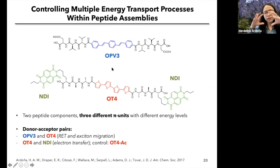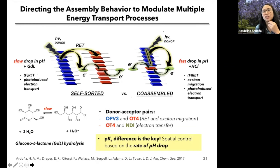So we don't just want to extend the number of chromophores; in this study, we further asked whether, in one pot or one system, we can control the rate of pH change. As I mentioned earlier, it's mostly kinetic trapping that happens when we add the acid, which causes a very fast drop in pH. But if we slow down the drop in pH using glucono-delta-lactone, which hydrolyzes slowly over time and therefore changes the pH slowly within the solutions, and design each of the monomers in such a way that they have different pKa's, we can achieve a stepwise assembly and a self-sorted co-assembly, rather than a fully co-assembled system.